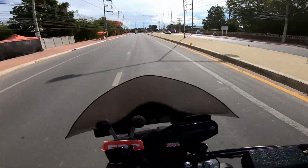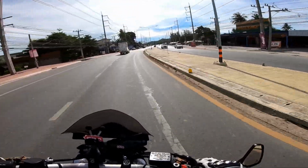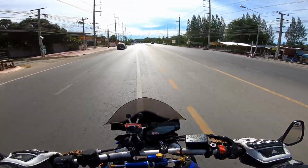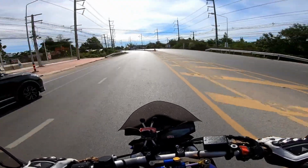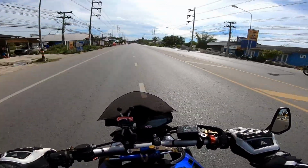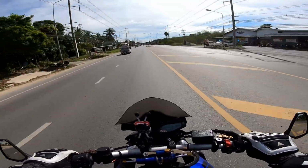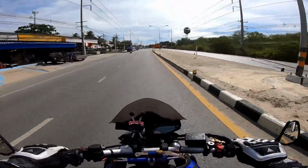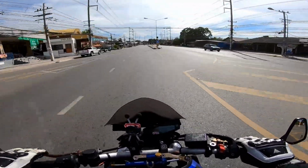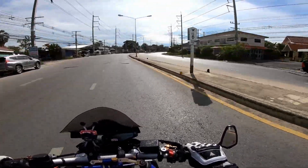That's better. The sun visor down. It's only about 8:30, and it's 33 degrees already. This last week or two, it's been exceptionally hot. Even for Thai standards, it's been really, really hot. Not particularly good biking weather because it's just too hot. Even with all my mesh gear on, you lose so much heat and water through dehydration.